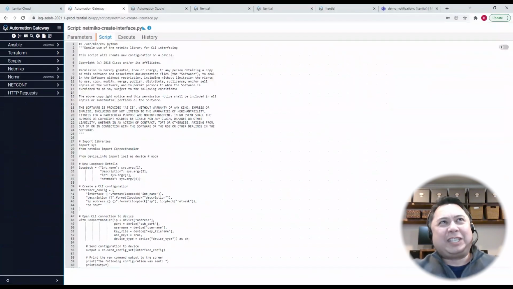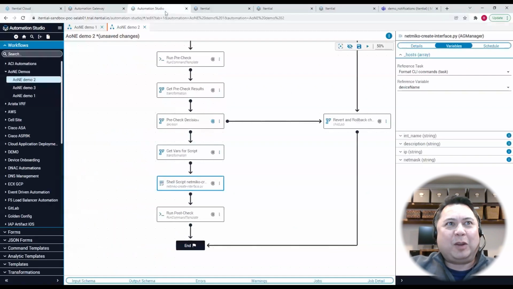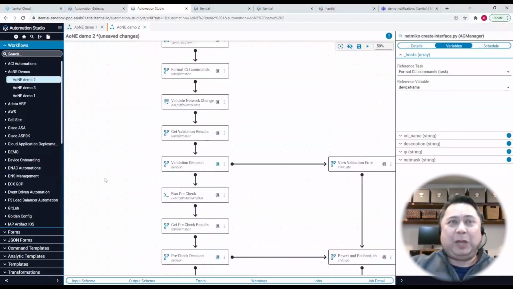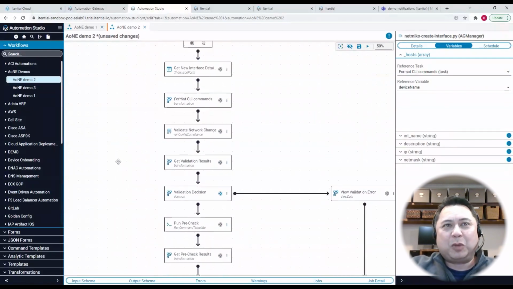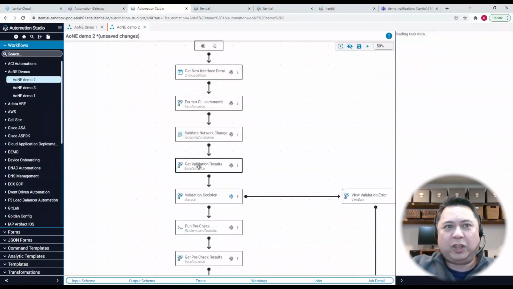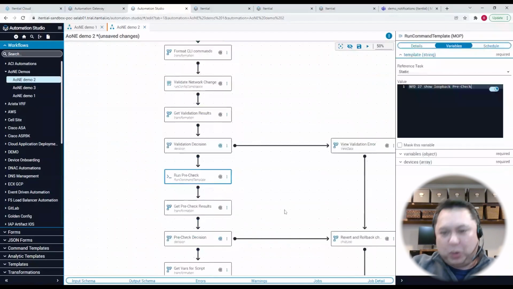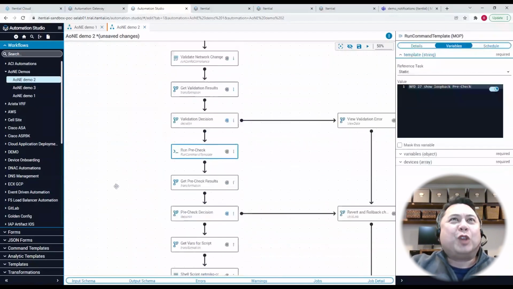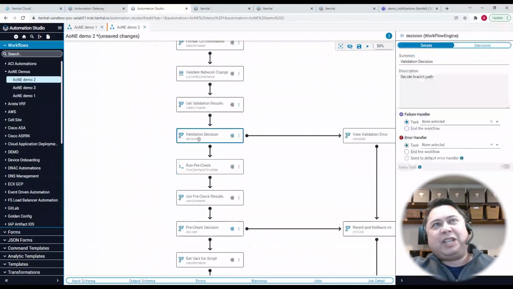If we're really going to get to the point where we want to scale network automation, we've got to build the guardrails in. So that's what the rest of this is. It's building some guardrails in, and I'm going to show you in a moment what this validation call is, and then this will look familiar: a pre-check and a post-check. All right. So the validation check will actually take us to another part of the Itential platform.